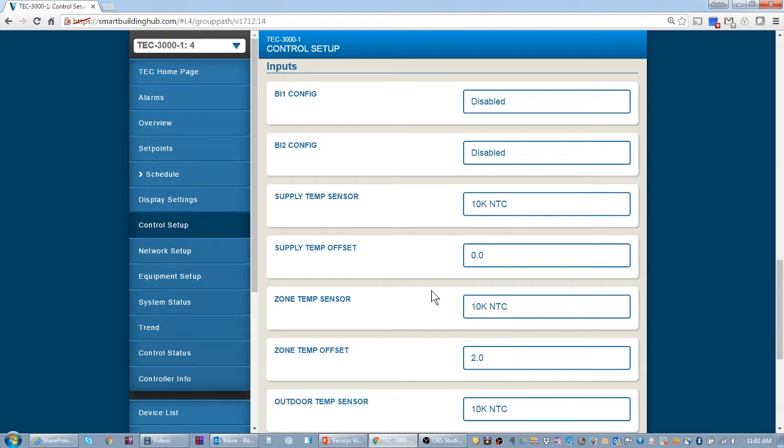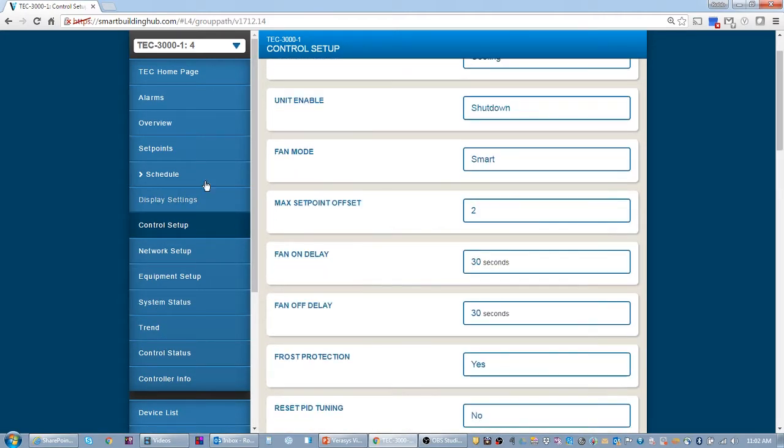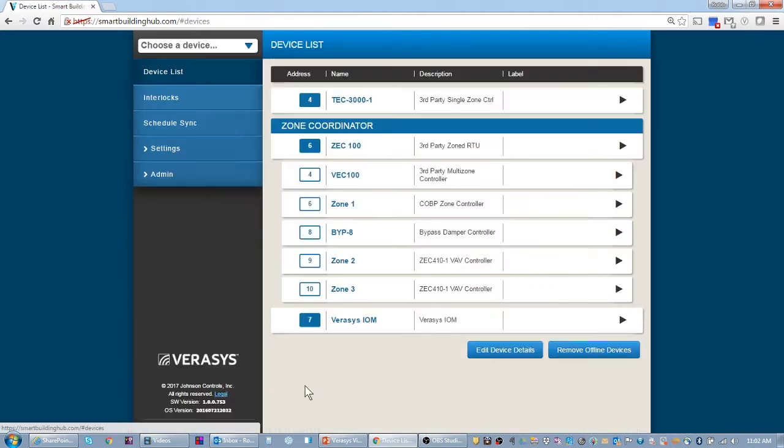user's guide. So one of the other things that I want to kind of cover is the plug and play nature of the TEC. So notice right now I'm at address 4.